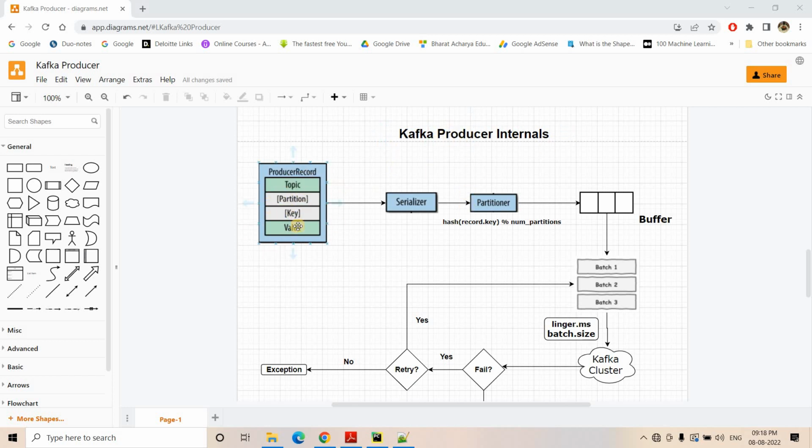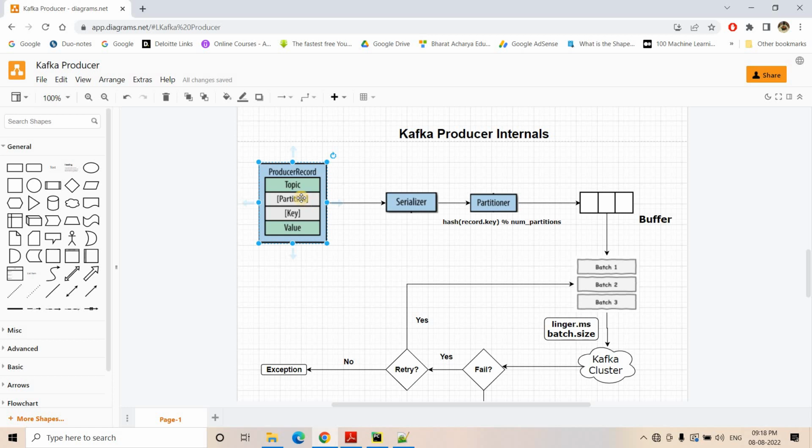So what happens, this is our application, and using an API, that can be Java API or Python API, we produce a message and send it to our Kafka cluster. So this is one record, and the record might contain different parts. One is the topic, in which we want to put the record, then the partition, which says in which partition I want to write my record.